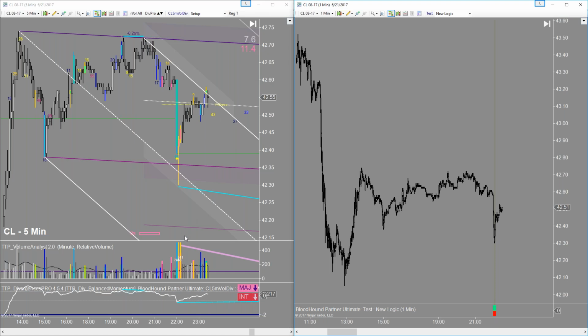really to understand the way that the markets work, to use market geometry and volume, and to do that across multiple time frames. If you're trading one time frame and one time frame only, and you're basically trading with constant stop loss and target values, the same values all the time for every trade, then you're leaving a lot on the table. It's very difficult to make money trading one time frame and only one type of setup. It's very difficult to make money trading is what I'm trying to say.